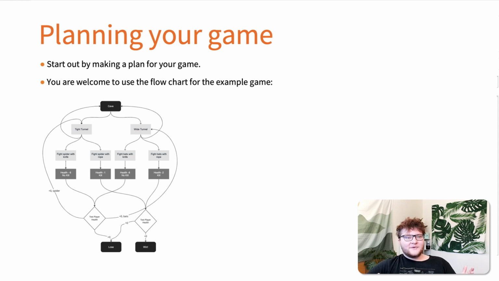So the first step of making a game is to plan it out. Before you start coding, you should have some idea of what you want to make. A lot of text adventure games have players explore the space, fight monsters, collect items, etc. You should think about your setting and characters and plot out at least some of the story before you start coding. Alternatively, you can use the narrative from the example above and have a look at the flowchart for the example game and just remake that if you're not interested in making your own narrative.